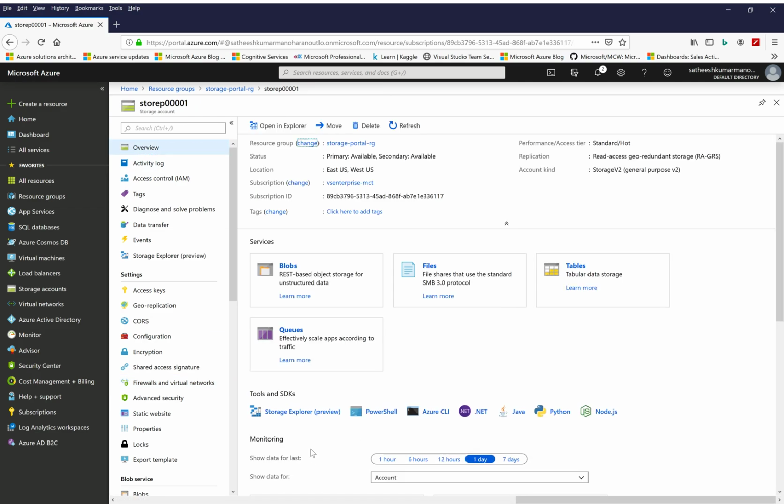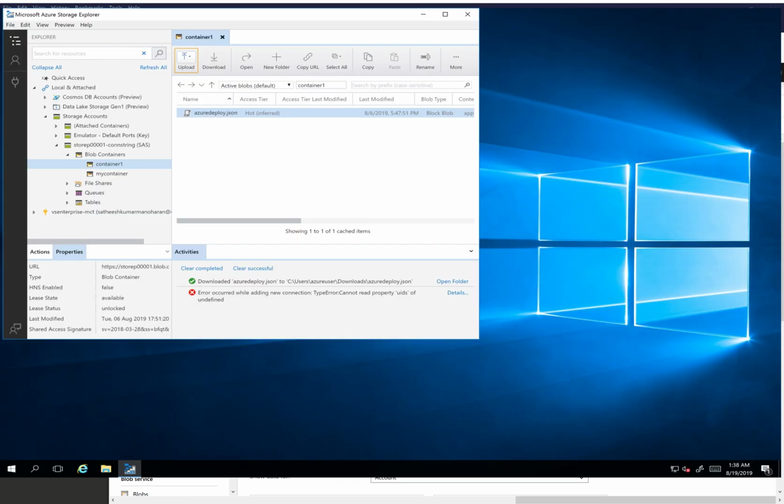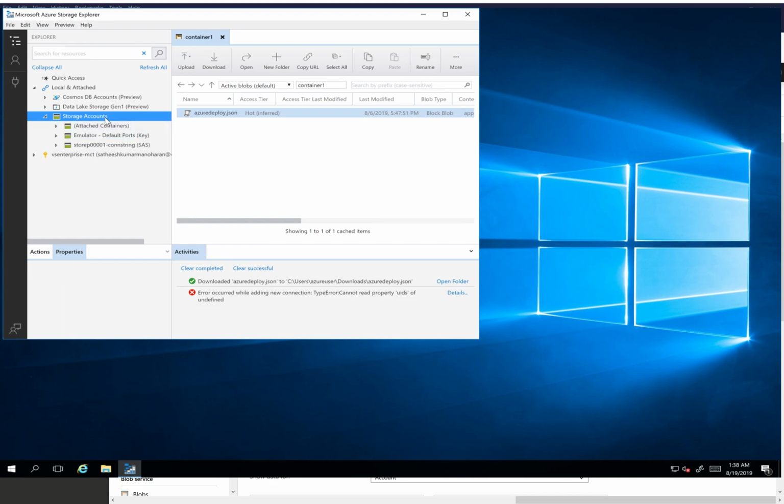Now we will switch back to our Storage Explorer, and we can refresh the settings.